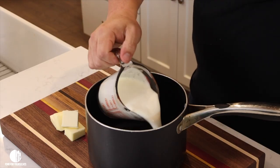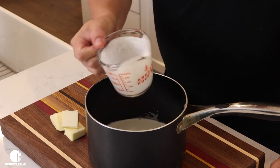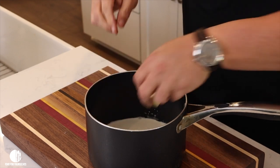While our potatoes are coming to a boil — a.k.a. a burl — we're going to do this. We're going to take one cup of heavy cream. This is not a diet recipe by any means — it's not what you would call clean. So a cup of heavy cream and half a stick of butter, cut into big chunks like that.